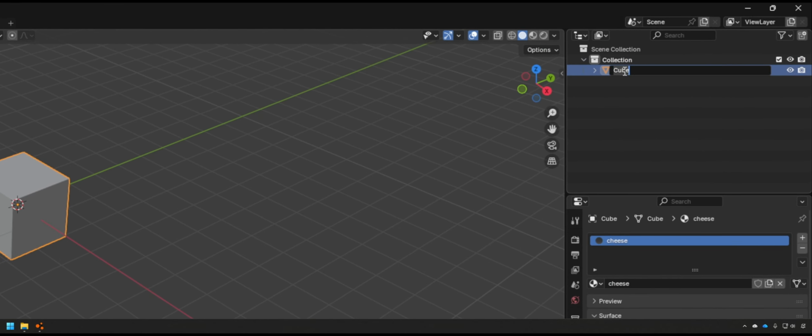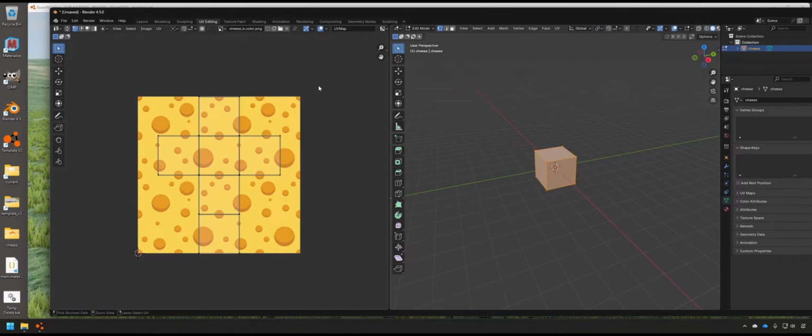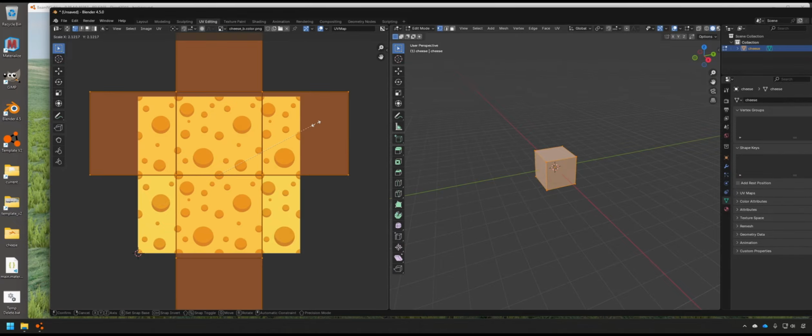But I think for this demo, let's go ahead and use an image texture I found online. Heading to shading, we can actually drag and drop our texture image into the editor and then link it to the shader. I prepared a full texture set for our cheese ahead of time, but we really only need the base color texture for now in Blender. Go ahead and switch to viewport shading to the material preview, and let's see how this cheese block looks.